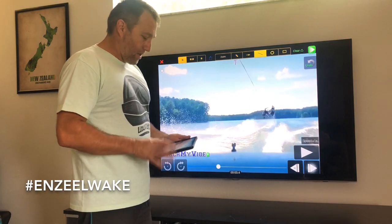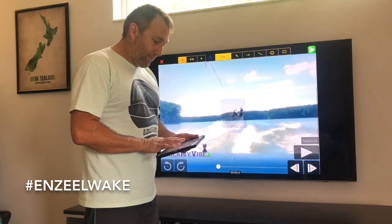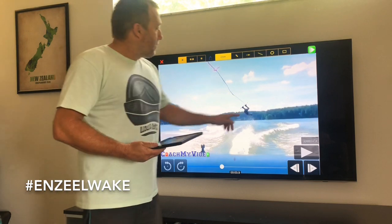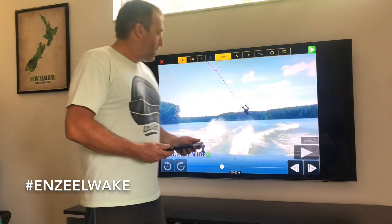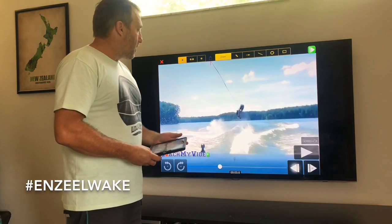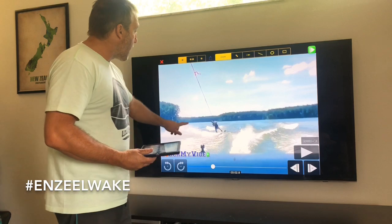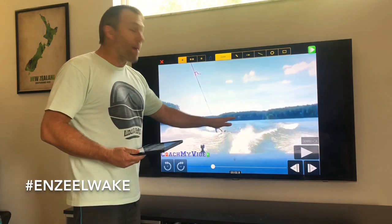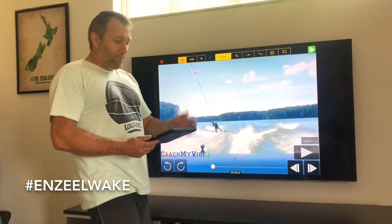And what that results in, when you come around, even if you were to hang on here, more than likely the nose of the board is going to clip the rope, okay? So what we're after, the full review here, is to slow down on the outside so that you can make the drive from the spray line and up the wake. Make sure that the drive is straight back down the line.